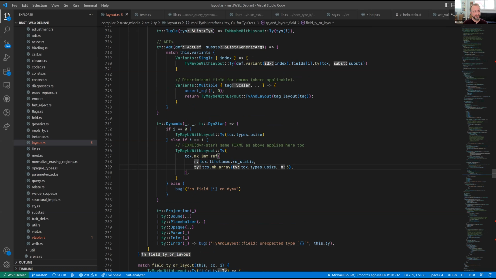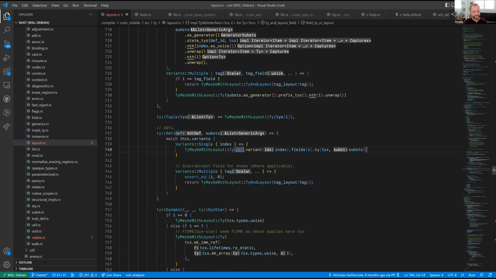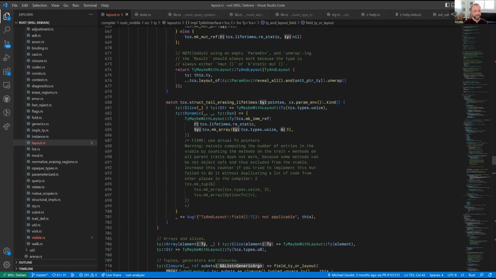I'm curious what this other FIXME is. We just have one there, but oh yeah, here's the one. I think this is saying what I was just saying, but probably better and more accurately. Anyway, I guess 2 people have gotten in trouble with this so far. So yeah, that's the way we represent a vtable pointer in there, because otherwise it ends up being pretty tricky. Oh, okay, cool.